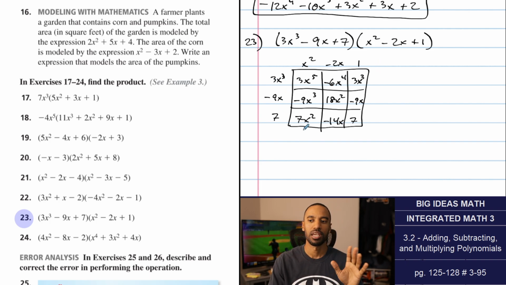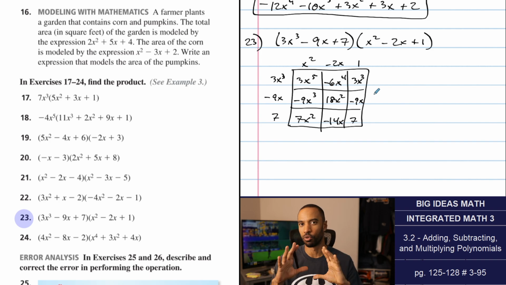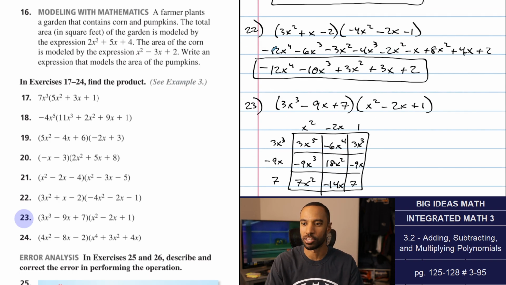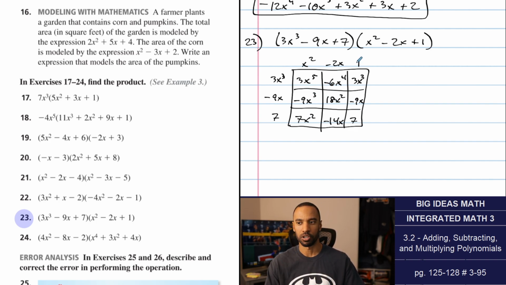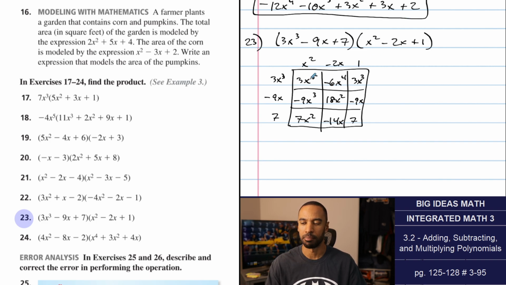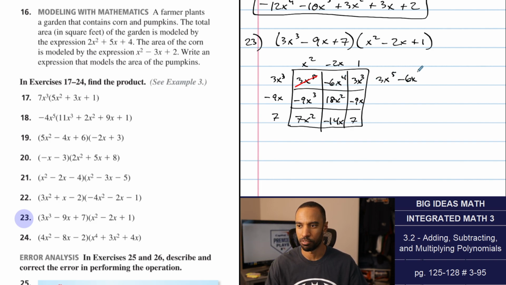The other thing is it's a little more condensed in overall footprint. Instead of writing it as a long stretch like this, it's a little smaller here. Now, you still have to add the results of whatever's here. So I'm just going to find things, cross them out when I find them. I have the x to the 5th as the leading term. So that's 3x to the 5th there. Then we'll find the 4th degree ones. It's just this one, negative 6x to the 4th. Get rid of that. And then the x cubes, I got these 2 here, 3x cubed minus 9x cubed.